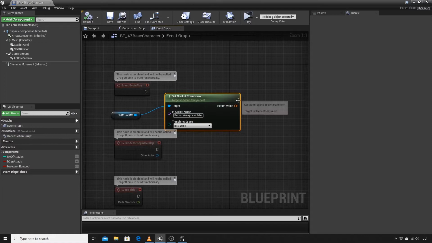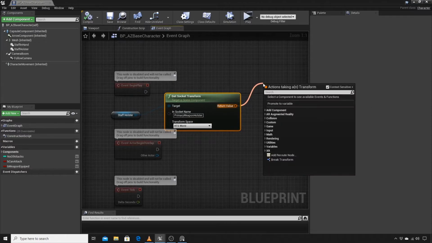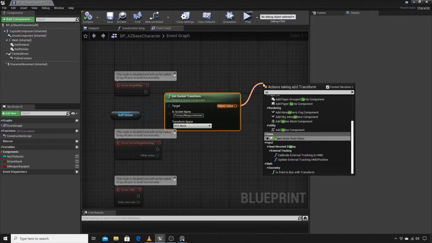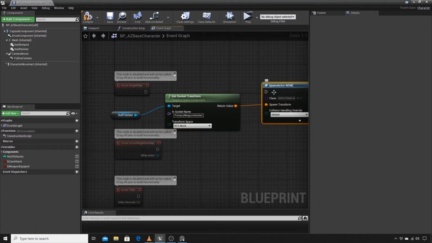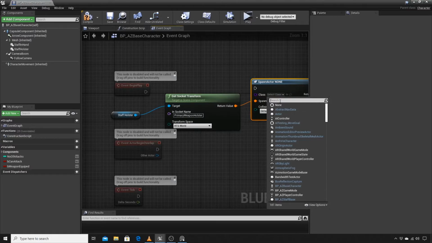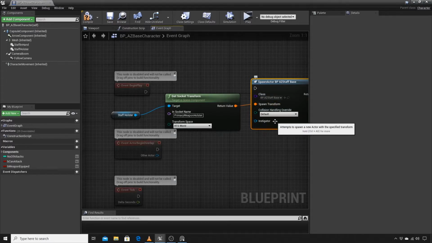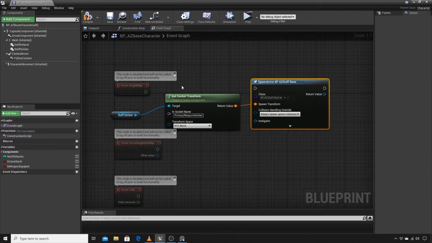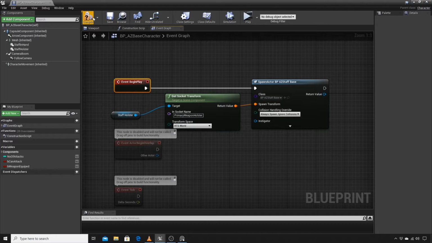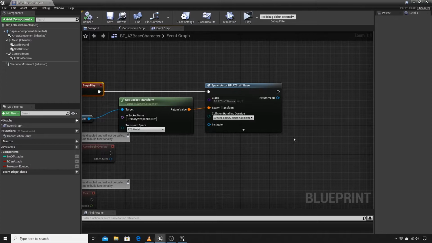And I'm gonna spawn our weapon class, BP_Staff_Base, and I'm gonna set it to always spawn, ignore collisions. So I'm gonna spawn the weapon in our character's hand, right?